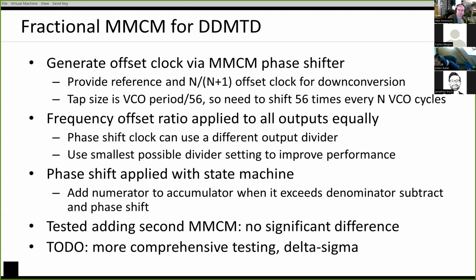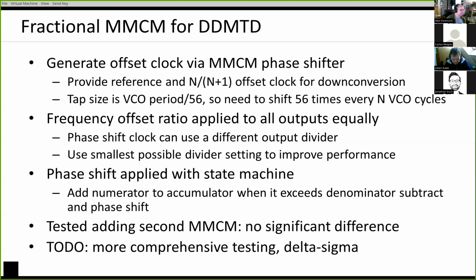Okay, so for the timestamping stuff, one of the things that's going to be very important there is getting DDMTD working. And DDMTD requires a reference clock that you're measuring against with an offset, right? And this offset is basically one part in tens of thousands.